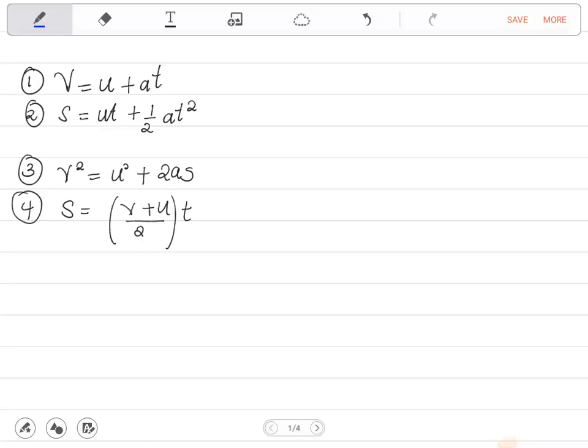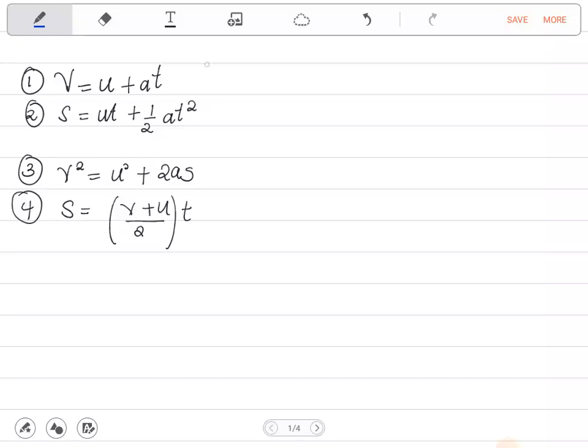And in this video, I want us to talk a little bit about the equations of motion and what role they play in our day-to-day activities as we conduct our motion. Now, the word motion has to do with movement. We are interested in linear motion at the moment, all right?